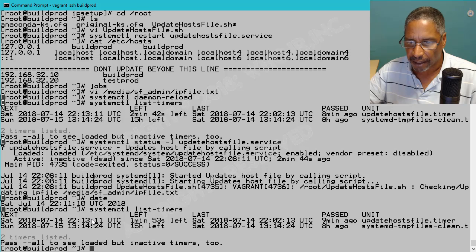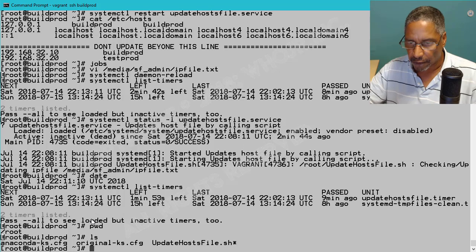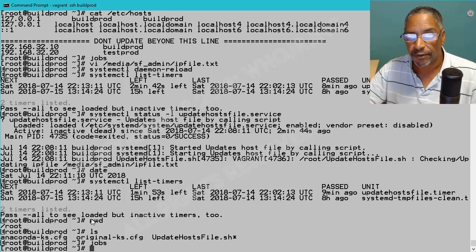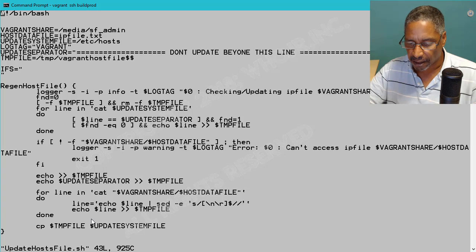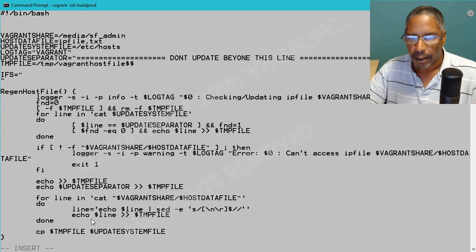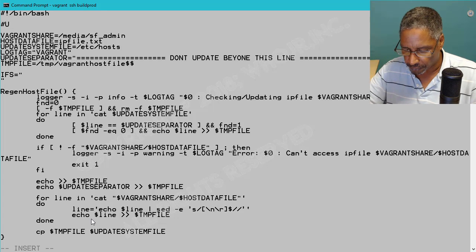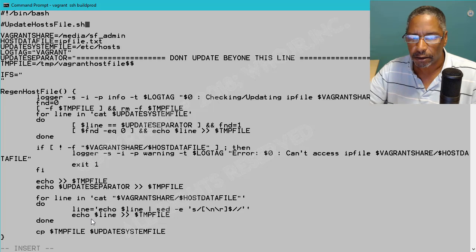So during that 2 minutes time, we can modify. Yes, I do believe in being dangerous. We're going to modify this, and we're going to add some comments. It'll pass the time away, okay? Trust me. Besides, I got to have another chance to screw something up. Okay, this is update host file.shell.